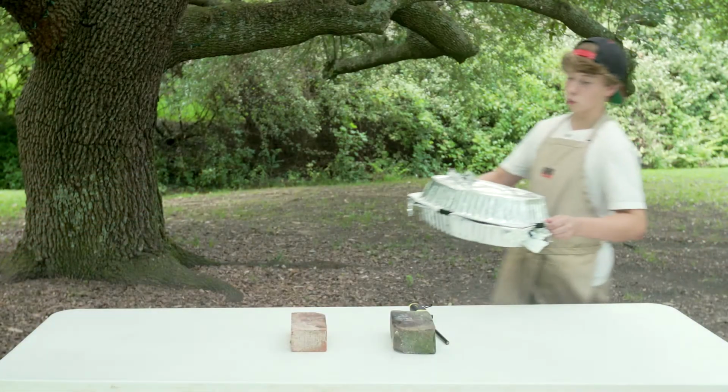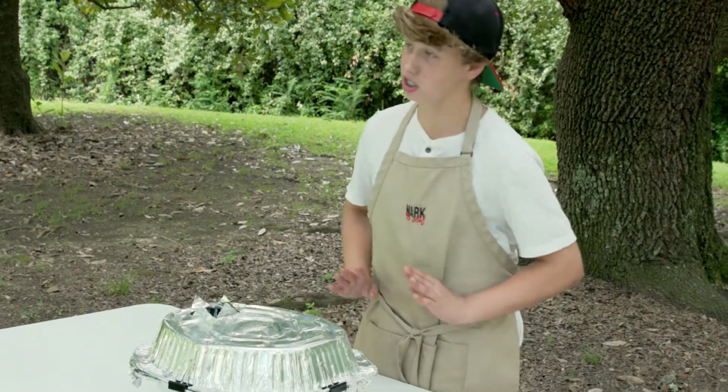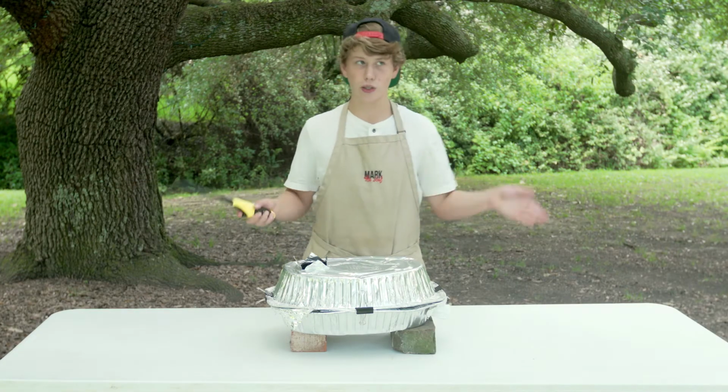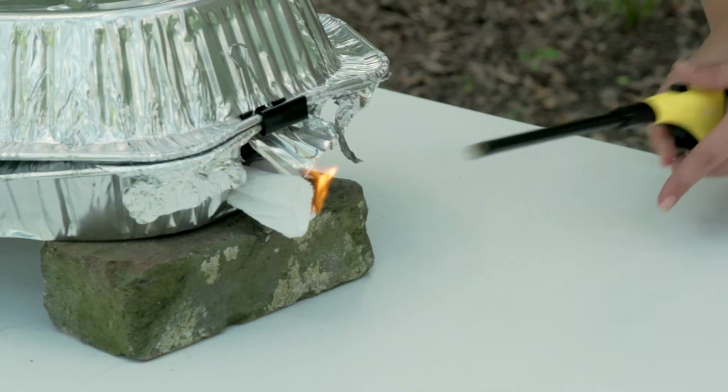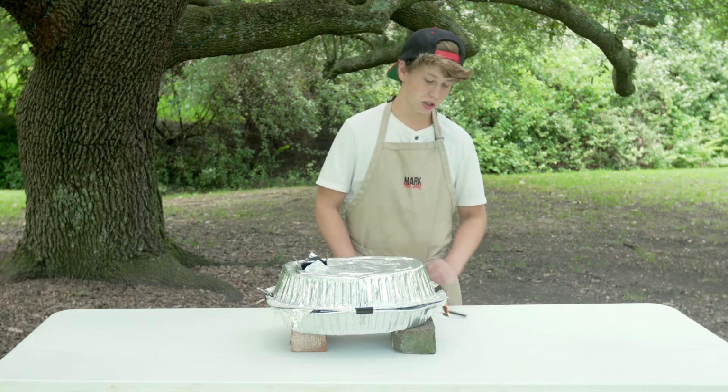So as you can see, we're now outside. Here's our smoker with the meat in it on top of 2 bricks, just so I don't burn the table. Just take a stick lighter or a lighter or matches or whatever you have and light it. All right, now just watch it for a few minutes. Make sure it lights and smokes.